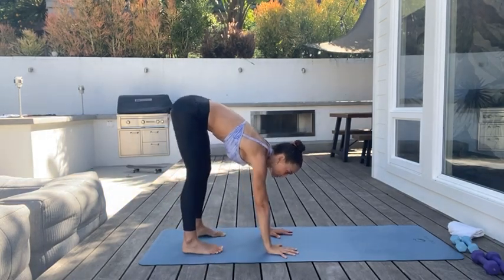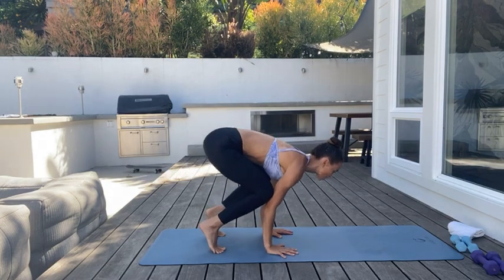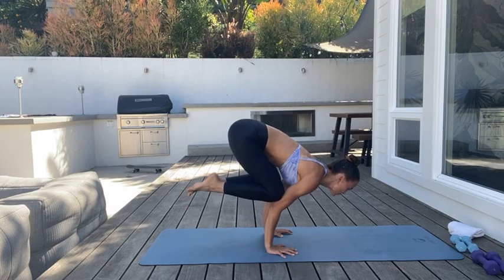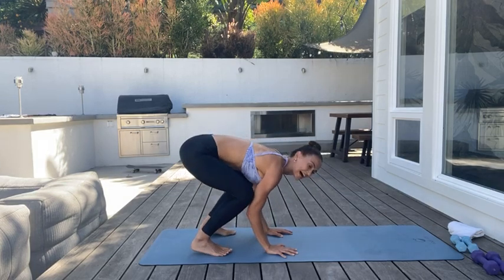Hands down to the mat. You can come into your flying frog pose or into your crow pose, placing the knees onto the triceps, rounding through the upper spine. Lean forward so much that you maybe can float the toes away from the mat because they become so light. Round through the spine, focus on the breath. Breathe, holding here. Good job. Then slowly release the feet back down to the mat.